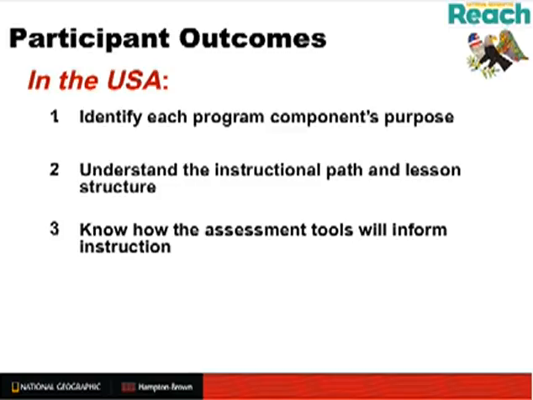You'll definitely want to spend some time after this session going through each of the components, getting to know them in a little bit more depth, and also getting to become more familiar with your teacher's edition, going through the lesson plans. You'll see how it's structured to make your job easier and to help your students learn language skills.